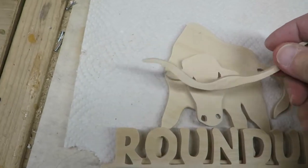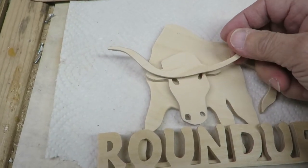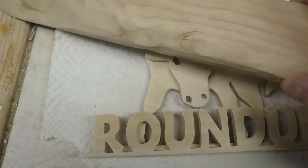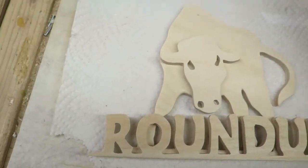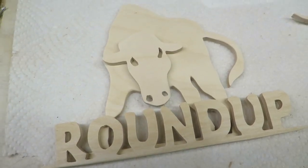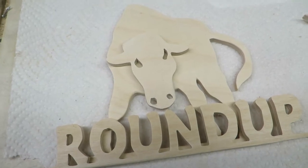And then, of course, for the third layer will be the horns themselves. And then I'll eventually mount this whole thing on the base. So I'm going to put the glue on now and stick these all together, and I'll come back when I got them all assembled.